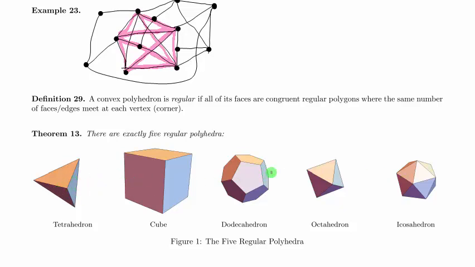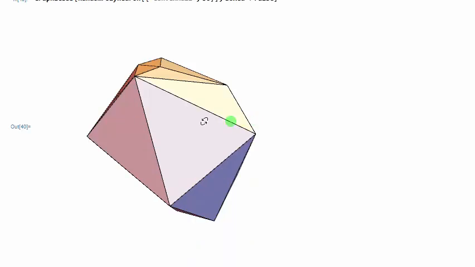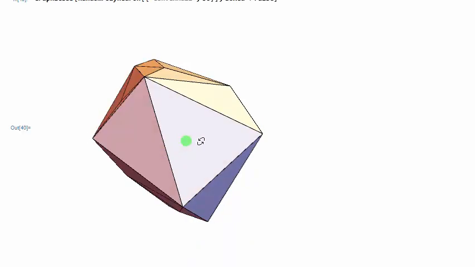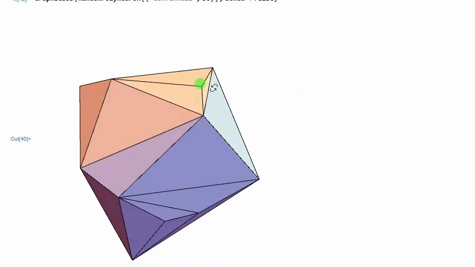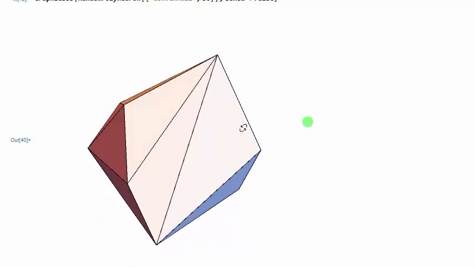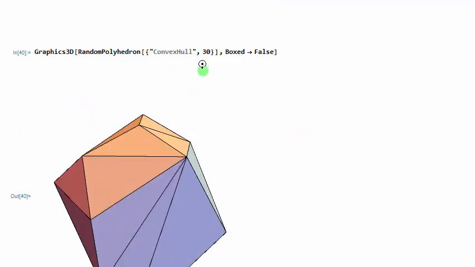And these are also going to have additional properties. You can tile 3-dimensional space with these, so you could fill 3-dimensional space completely with these shapes without leaving any gaps left over. Let's look at maybe a rotatable view of these in Mathematica, and also some examples of irregular polyhedra. So here is an irregular one, this has 30 faces to it. So each of these little things is a face. Spin that around, see what's going on there.